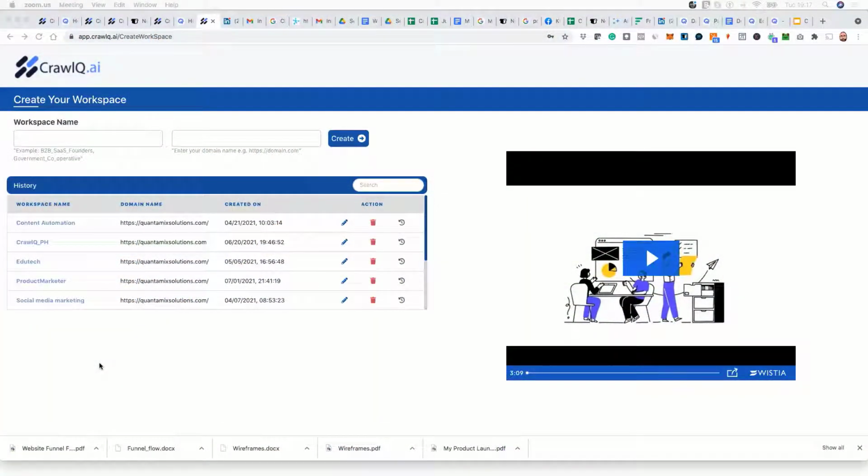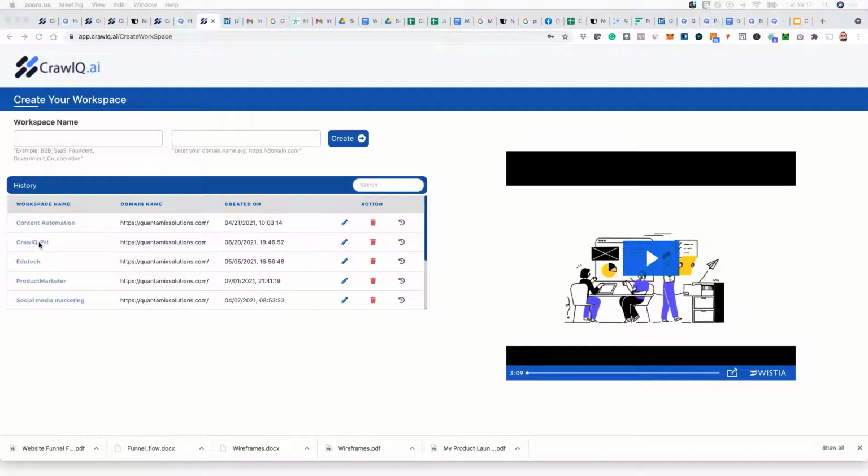When you start with CrawlQ and log in, you work with the idea of a workspace, and you attach this workspace to a specific domain. A specific domain means a website that you have. If you don't have a website, that's perfectly fine as well, because our main goal here is to really focus on one specific problem, one specific target audience, and one specific solution at one time. And that's already a very big statement when you start with this tool or with this approach.